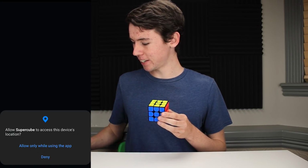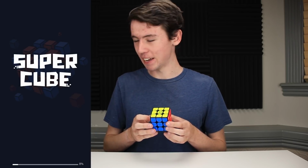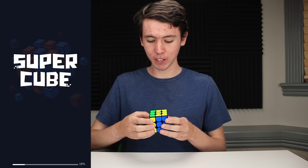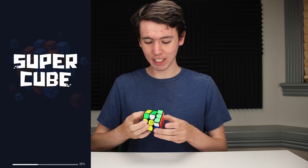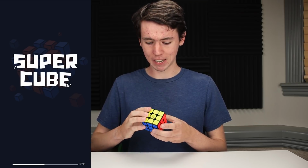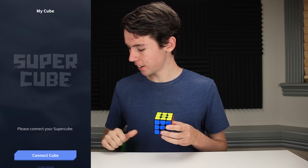So, no, I don't really want you to access my device's location. Super Cube. Okay, it's loading. In the meantime, let's try out the actual turning of the cube. Ooh, it's very clicky. It has some very strong magnets. It's actually very loud, but the turning is actually surprisingly good. I would say this is at least as good as the Rubiks connected.